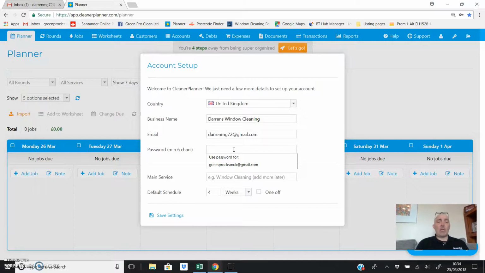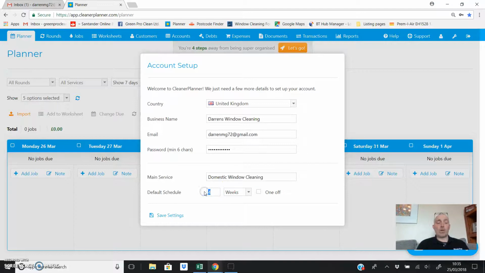So now we need a password. We'll pop in a password there, whatever password you'd like. Main service, and we will go with window cleaning. And in fact, we're going to change that slightly because our main service is domestic window cleaning, and our default schedule, you can set this either to weekly, you can set it to only so many days, so many weeks, so many months.